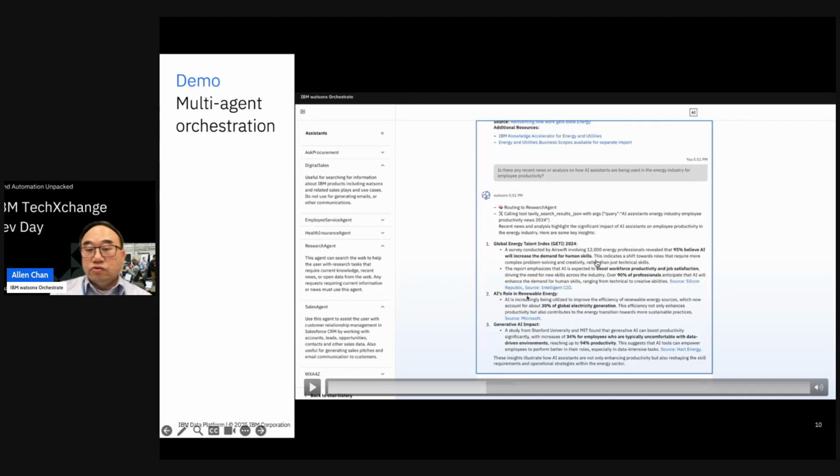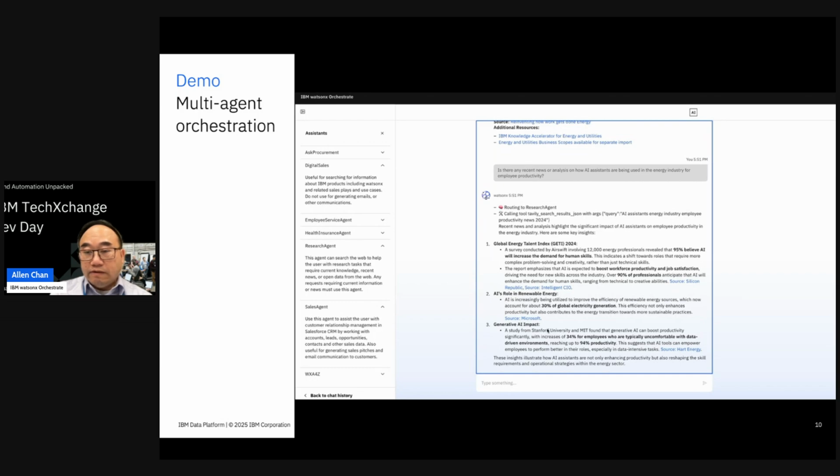Now the tool will respond, and the agent will come back and compile the results with references in terms of how you get to that knowledge.